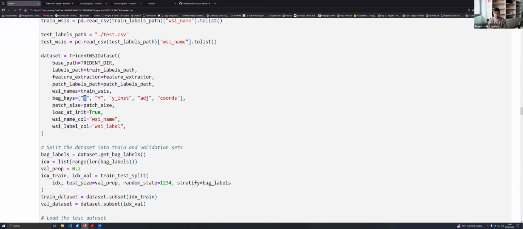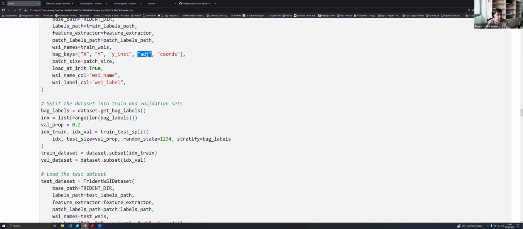The X is the feature matrix, the uppercase Y is the bag label, the lowercase y is the patch labels, and then you have the coordinates and something that we call the adjacency matrix. This is used by some models that are based on graphs. This adjacency matrix tells you which patches are connected between them, which patch is connected to which patch.